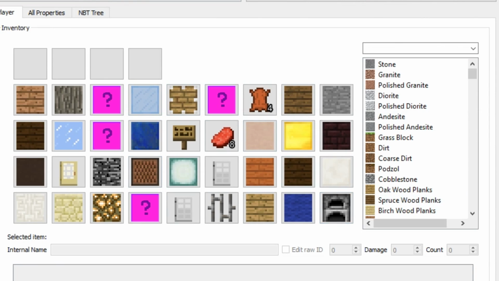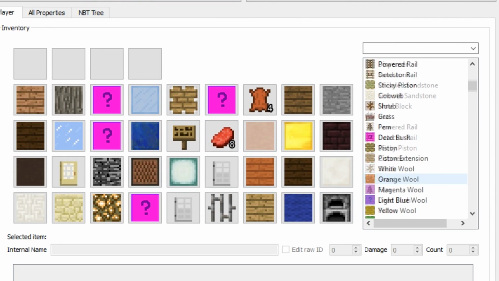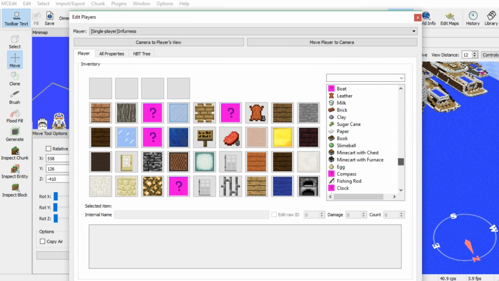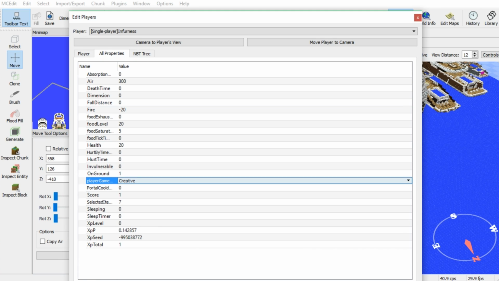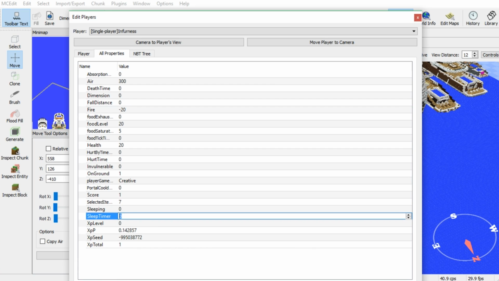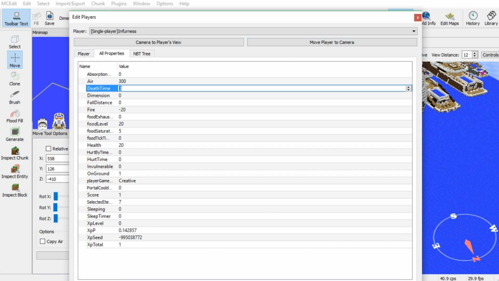This is in the inventory currently when I left off in the game, but you can add stuff to your inventory. I don't know why you would need to do that. It's kind of redundant. I don't know why you'd want to add something in there. But if you really are that desperate and you don't know how to do things right, you might want to just add some stuff through MC Edit. Basically, it's self-explanatory. Player, game, creative. You can change the creative level, and score, and then food level and exhaustion level, the amount of air time, how far you're falling, how high you are. Change the highness of yourself.